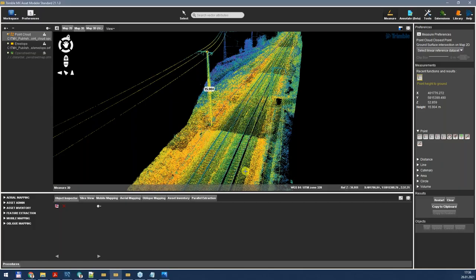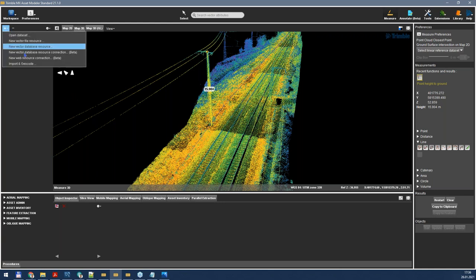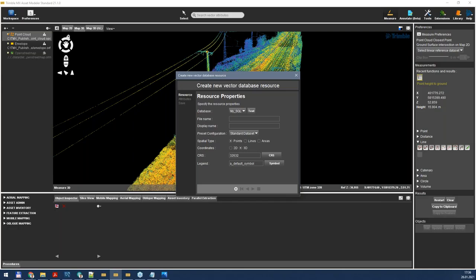The second option that we have, or second enhancement, is to extract or to snap the railway, the center railway. For that, I will use another functionality that we introduced with this new release, that is the option to create an automatic connection to the database. And so the connection to the database should be established already.